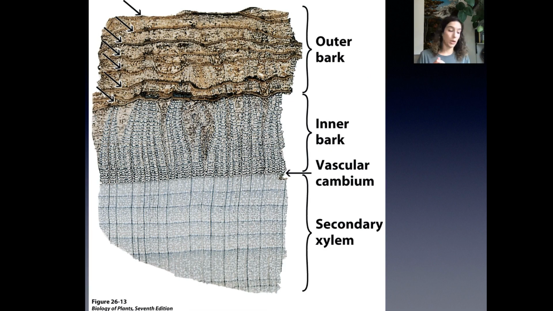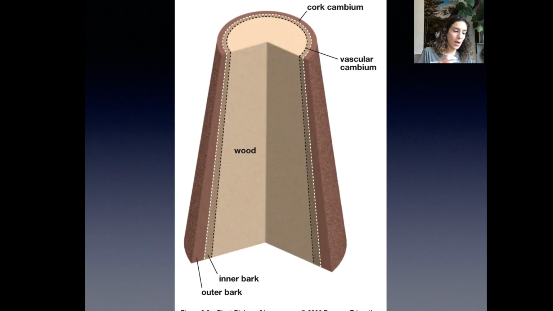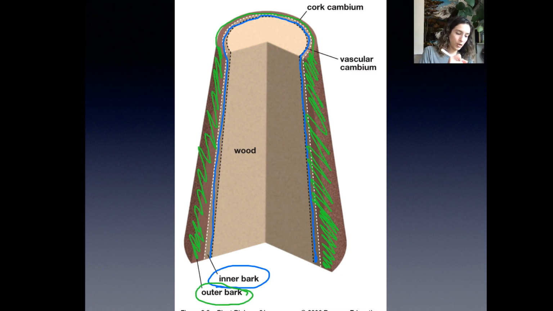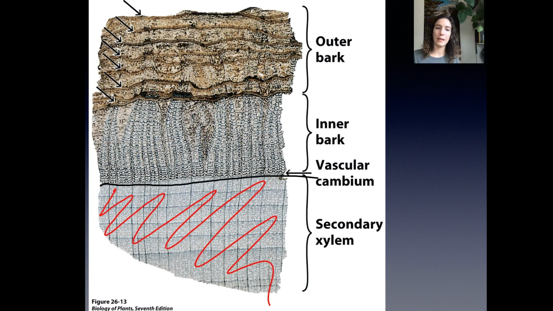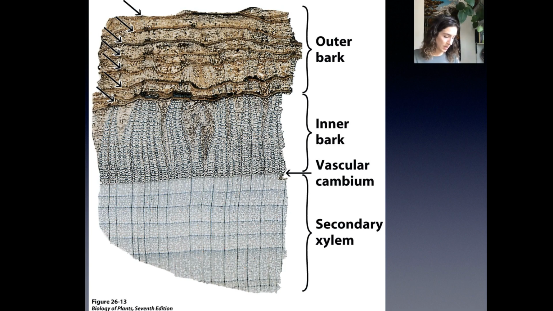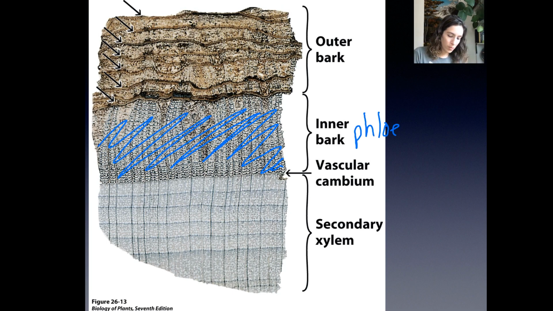So let's look a little bit closer at that. Now, in this picture, what I've just done is we've zoomed in on just a little bit of, say, the outside right here. We know the vascular cambium must be right here because we've got our yearly growth increments of our secondary xylem below that. And then that means that everything directly outside of that vascular cambium must be phloem, which botanically we also call inner bark, namely secondary phloem, to be clear.